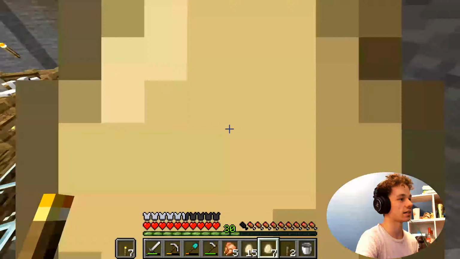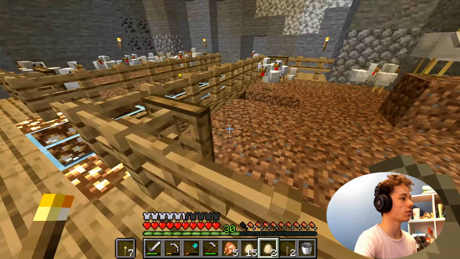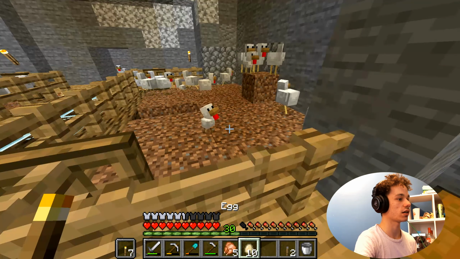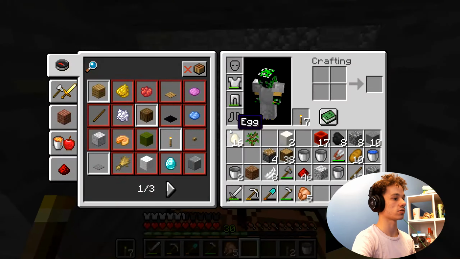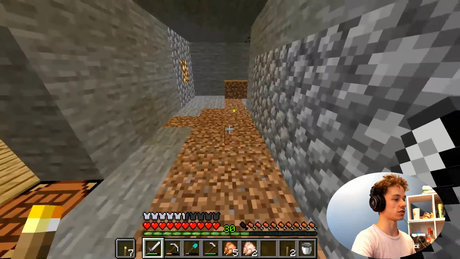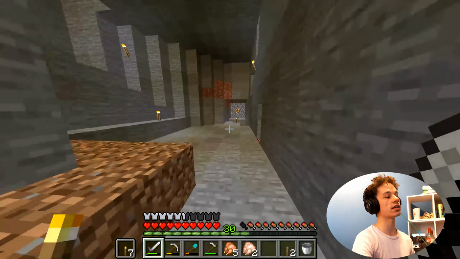We're definitely going to keep some for the up top farm, but I reckon it's not going to be long until we can just eat chicken from here now. Yeah, and look, we're getting chicken down there now, so that's good. We'll take these two chickens, because they weren't in there. They weren't in the room.